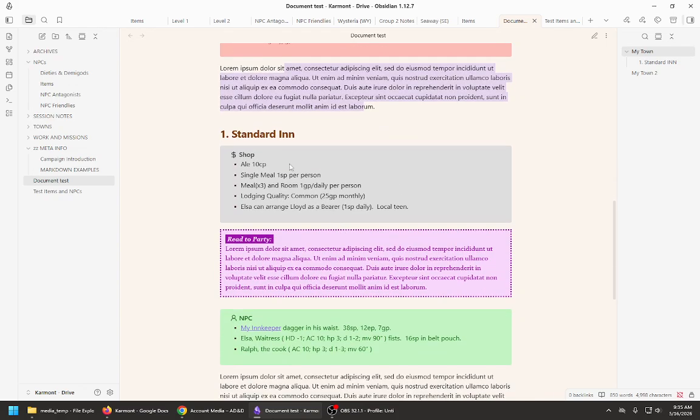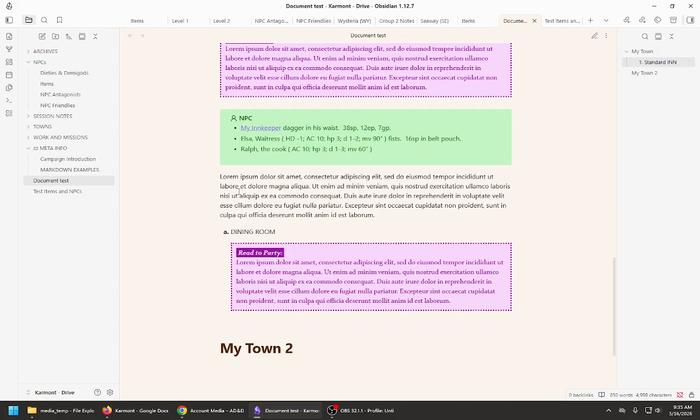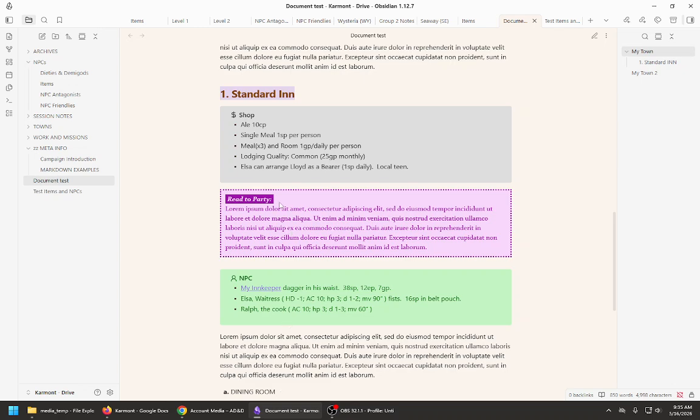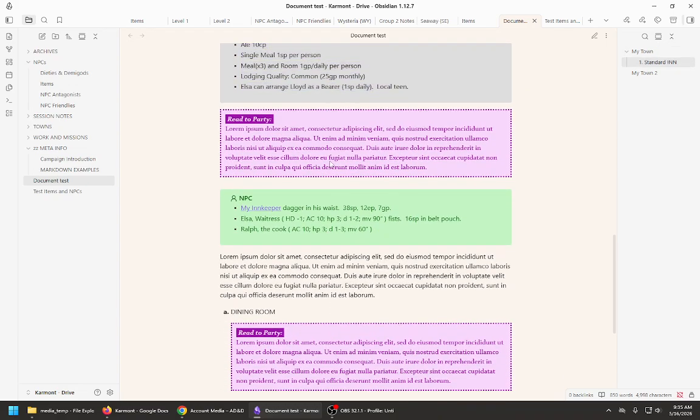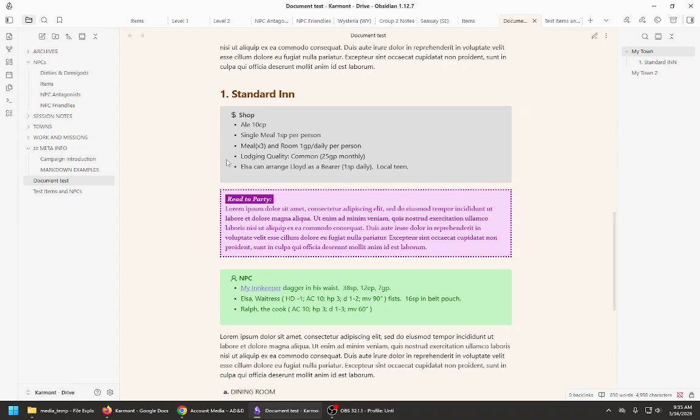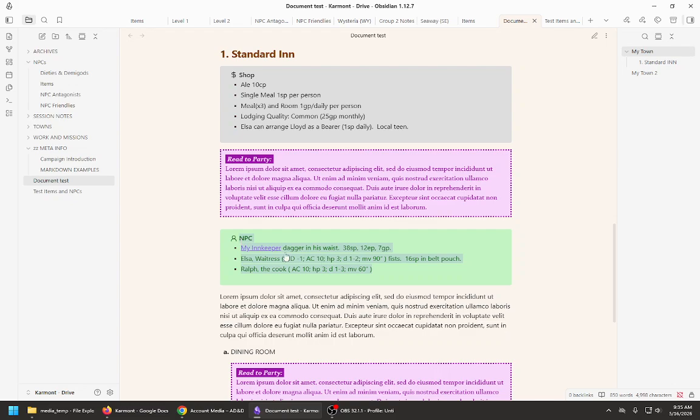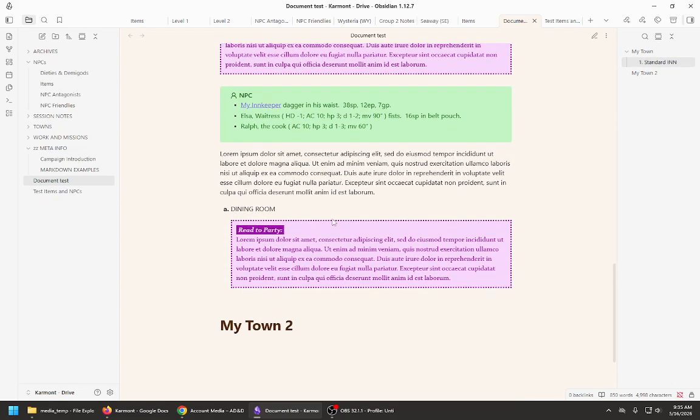And then within my town, I'm going to break it down with a standard ordered list. First building on the map would be a standard inn. Number 2 might be the bank. Number 3 would be the blacksmith, and so forth. For each building within the town, I then styled details about the shop, what they sell, and so forth. So that's what's listed here. Any NPCs in this building or in the area, I have an NPC block. I put their information there, and so forth.